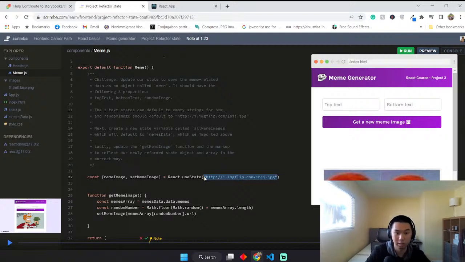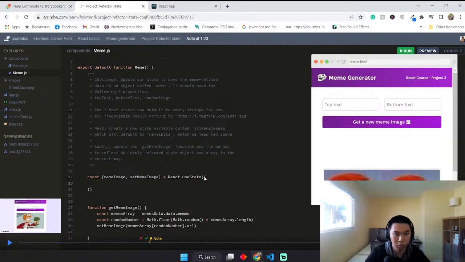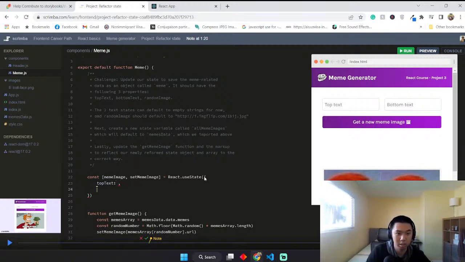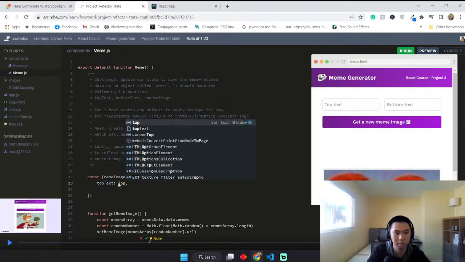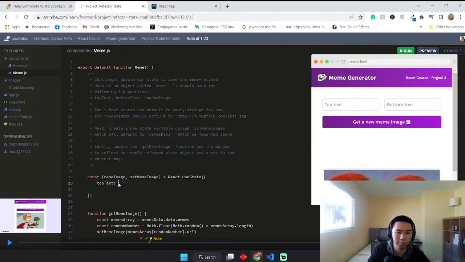Is it like this? And what we have is top text, commas. Let's do top text. For now, I think we should hard code it in top text.